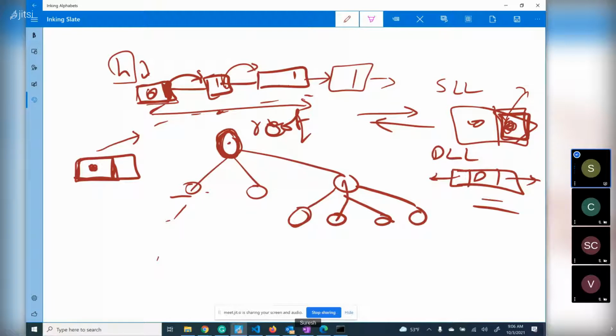Now, how can we store this data structure in such a way that it can provide three nodes or five nodes or 10 nodes? If you look at a really big company, under the CEO there will be 10 people reporting to the CEO. In a small company, maybe just two or three people report to the CEO. So how many addresses are you going to create here? You are creating software that should work for a small company and also for Microsoft, let's say. So how can you define this node in that situation?